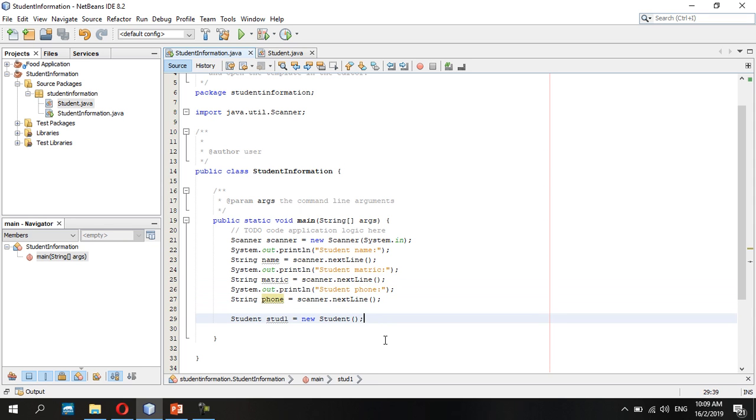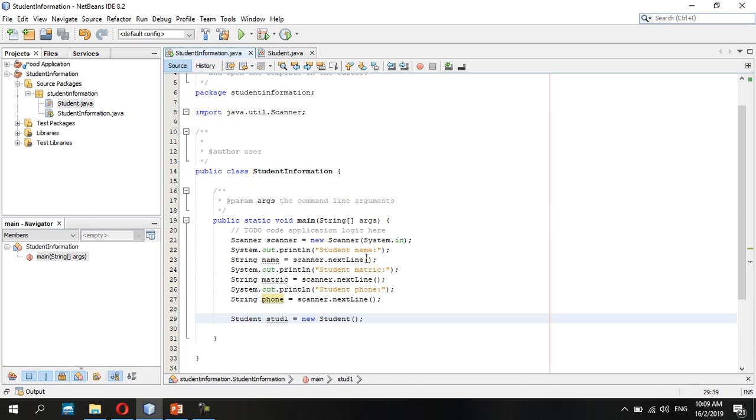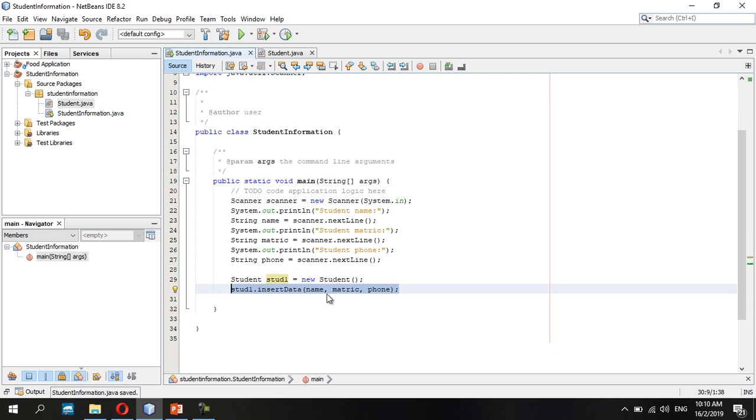So how do we store the data? We're going to use this insert data. How do we call it? Easy. stud1.insertData. What are the data you'd like to insert? Name, metric, and phone.